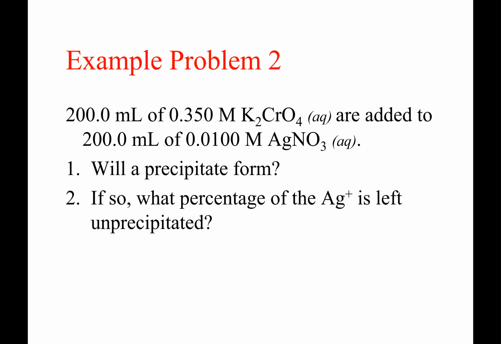Over here, my AgNO3 is going to break apart and give me Ag+ and NO3-, and I have 0.0100 molar. So what's the molarity of the silver? Yep. And what's the molarity of nitrate? Same. Yep. And you might wonder, do I need to do that? I don't know. And then if we read it, it says, will a precipitate form?